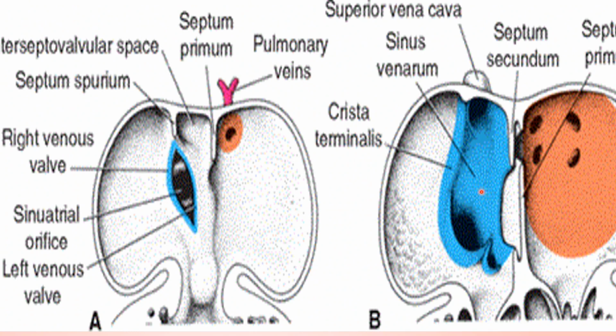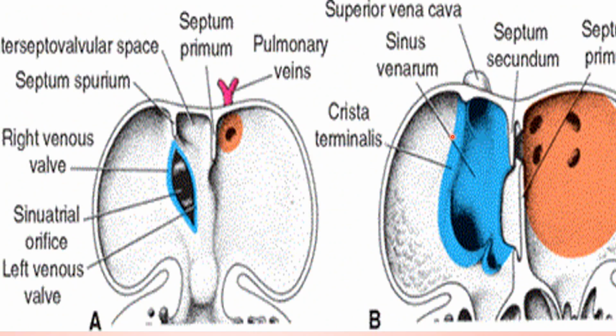In this diagram, you can appreciate that the septum primum has completely fused with the endocardial cushions, and the ostium primum has been closed, but before the closure is complete, cell death has produced another opening, which is a slit-like oblique opening in the upper part of the septum primum. This is the ostium secundum, and at the same time another curtain-like growth occurs and grows downward. This is the septum secundum, which never completely divides the atrial cavities, but it leaves an opening between the two atria, an oblique passage which is called the foramen ovale.